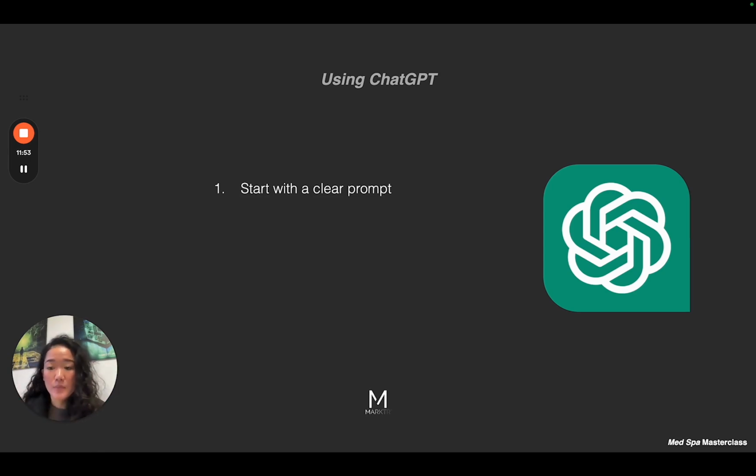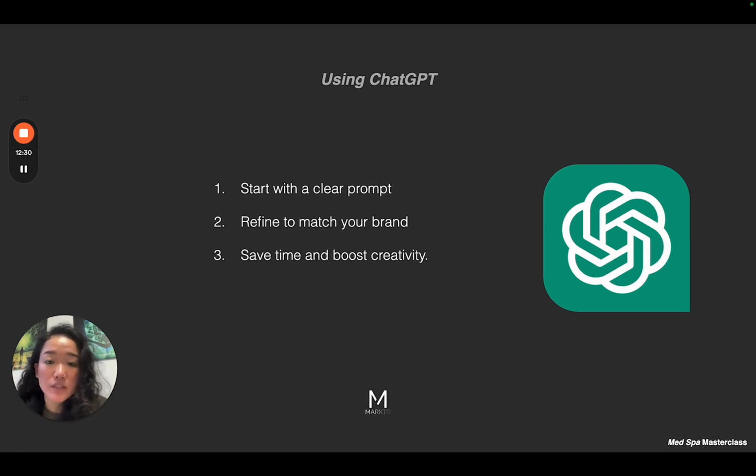Don't worry, this is just an example of what you can prompt ChatGPT to do, but we've created a ready-to-use prompt for you, which you can find in the Google Docs link that is included in the course resources. Next, you want to review and refine, because ChatGPT will give you a very solid draft, but that's just a starting point. So you can use your expertise to adjust the tone or add some extra touches that make it uniquely yours.